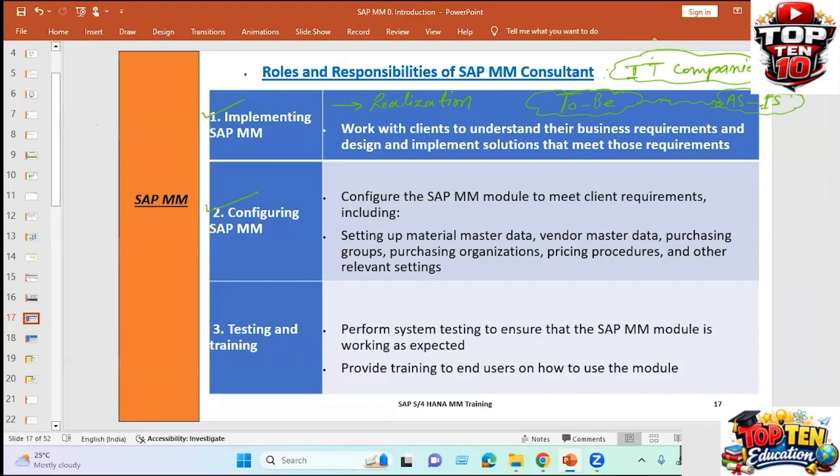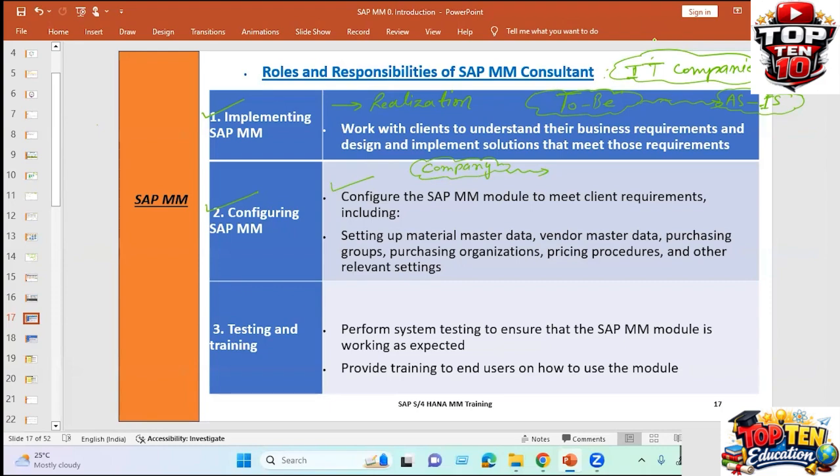Configure means we make settings. For example, there is one company in the market that has given one project to the company we are working in. Now we are part of one team working to develop that application.